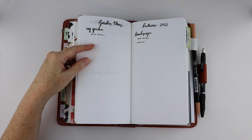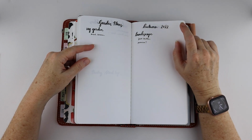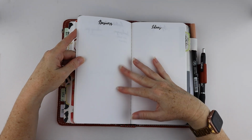I'm going to look and see if there's, actually that should be spring bulbs that I want to plant. And then I did buy peonies. They did not get planted. I have not been brave enough to look and see if they're still any good or not, but if they are, now's the time to plant those.